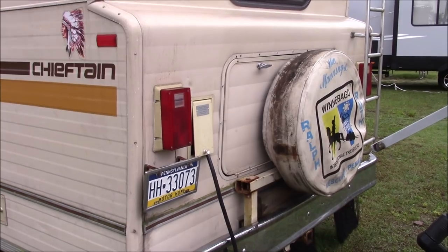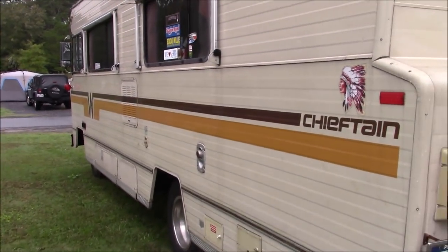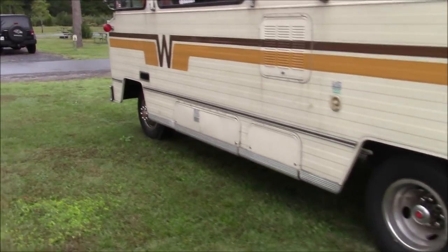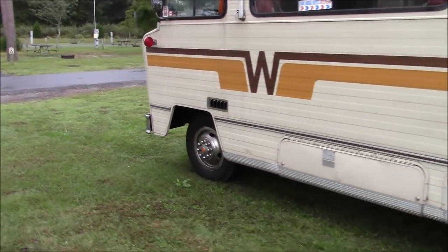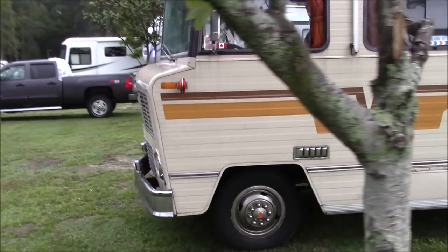The 12-volt power still doesn't work in it, but if you direct hook it up, then everything seems to work. I think we're about to take this thing to get breakfast. Hilarious thing is that normally people tow cars and leave the RV in the lot — we're actually just going to drive this thing around all day, taking it everywhere we go.